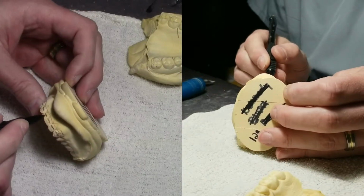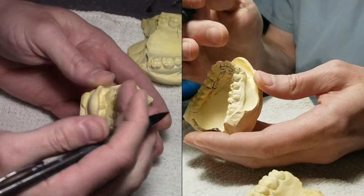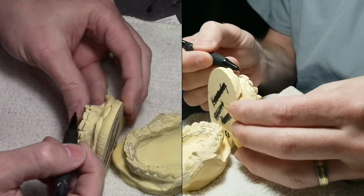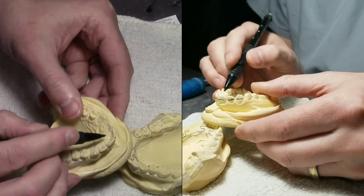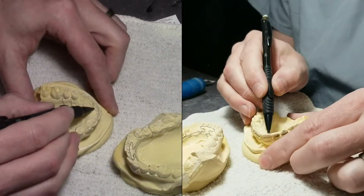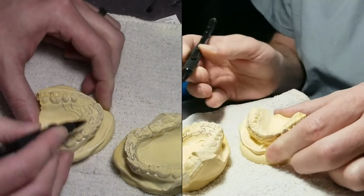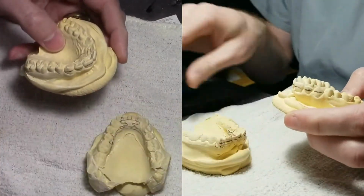And drawing these lines helped me when I go to reset to help keep the level, because you could change the level when you set this in wax and not know it. This I'm obviously going to have to bring down. So I've marked the teeth, I've marked the level, and this gets a mushroom spring also. And this is kind of how I bend my mushroom spring. Again, these are just reference marks for me.